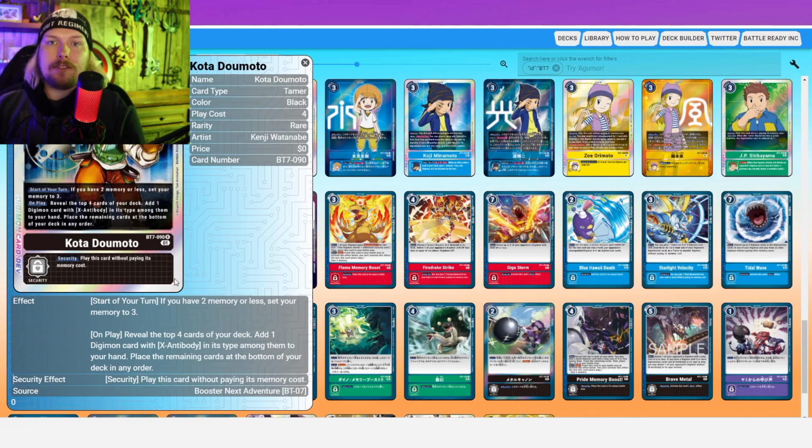So Davis is so great for blue, right? And green too. He's just been one of those cards that's been played in like every single blue deck ever, because he's a great memory fixer. Green has Mimi, so that's usually their memory fixer they go to. But Davis for blue is phenomenal.